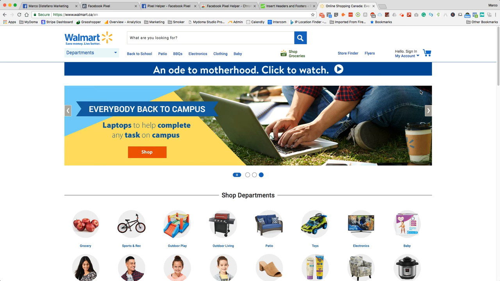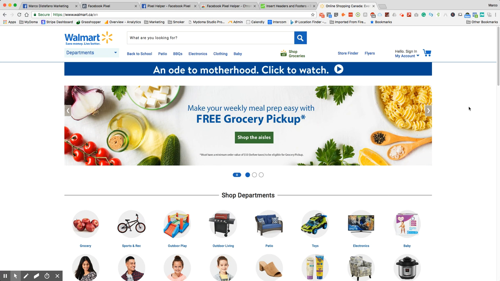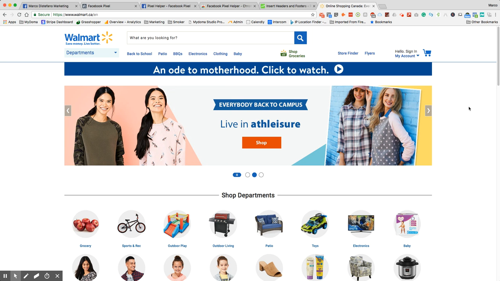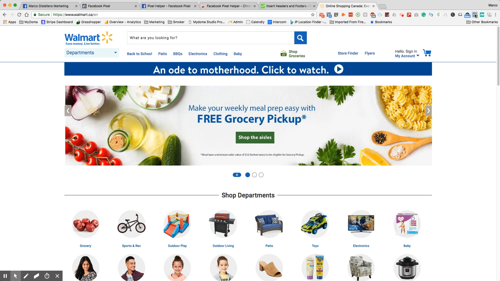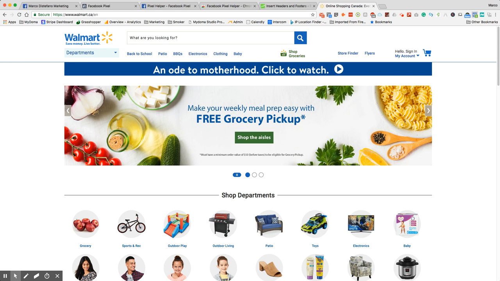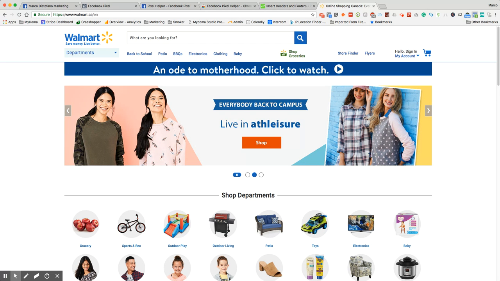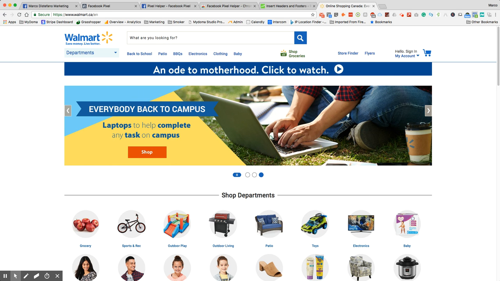What would happen is, it allows me to verify if that pixel has been installed. So here, let's head over to the Walmart site. We've all seen the Walmart ads. You go to Walmart for one thing, then you start seeing ads with those exact same products and similar products coming up in your Facebook feed. That's because they have the Facebook Pixel installed on their website. So here is the Chrome extension at the top right, that Facebook Pixel Helper. Now it's telling me there is a live pixel on this page. To get that information, I just click on that. It shows me the Facebook pixel and the location of that pixel.